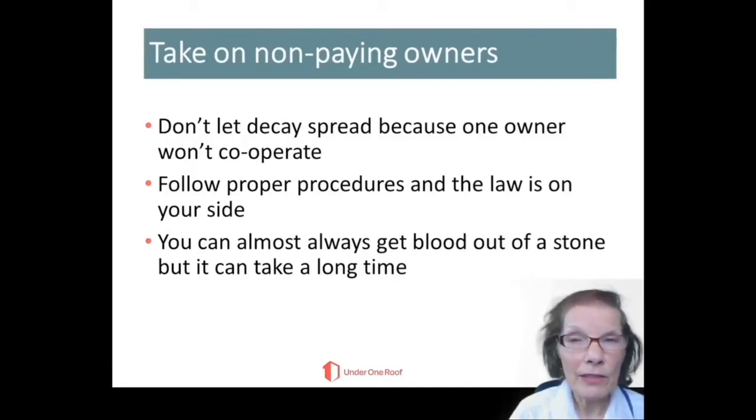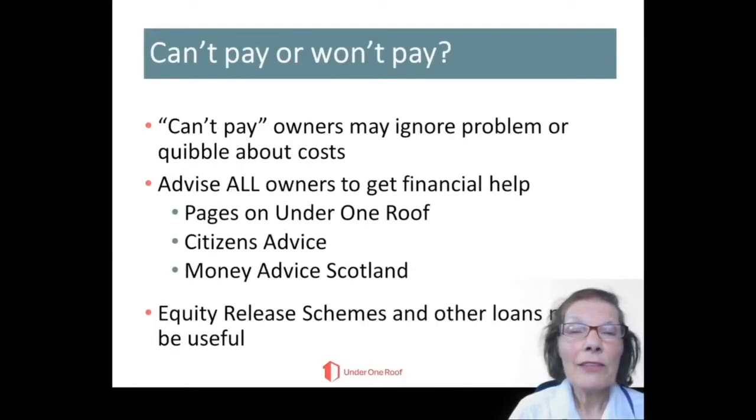And I know it's difficult, but you can almost always get blood out of a stone. It can take a long time. So one of the first things you need to sort out is whether these owners who aren't agreeing can't pay or won't pay. Now, in my experience, the can't pay owners may just ignore the problem, putting letters in a drawer or something like that, or they may quibble about costs.